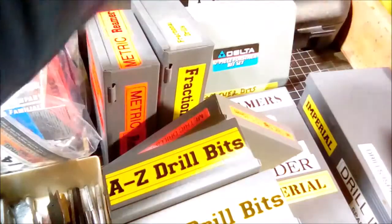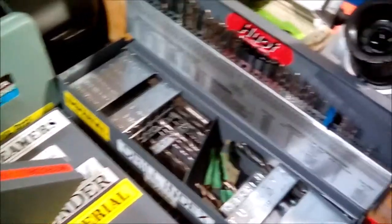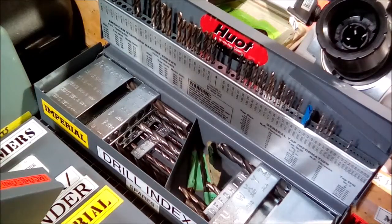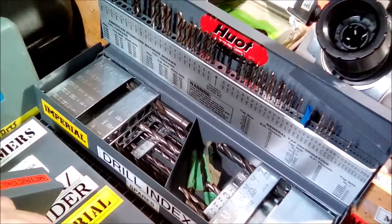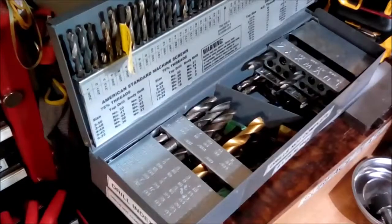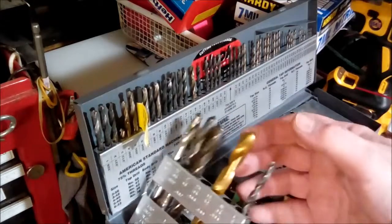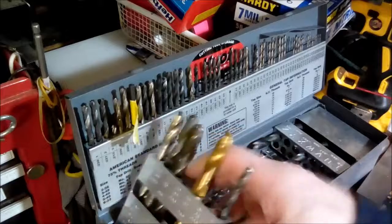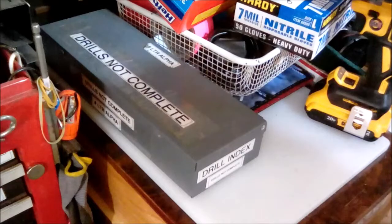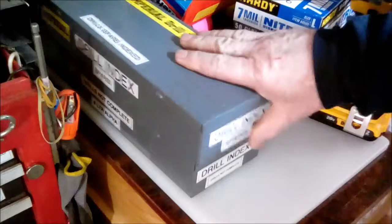We got this Hewitt box here. For a full imperial set, which is not even remotely full. Doing pretty good on the number drills, but everything else is leaving something to be desired. But I have 2 of those boxes, neither of which are full. Yep. But it's kind of in the same state. Pretty close on the number drills, but the letters and the fractions leave something to be desired. A couple of years ago. So anyhow, I got these 2 of the Hewitt boxes not complete.